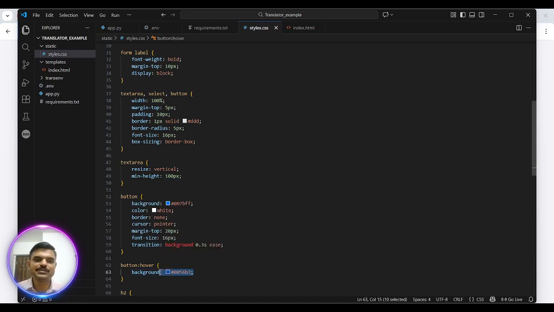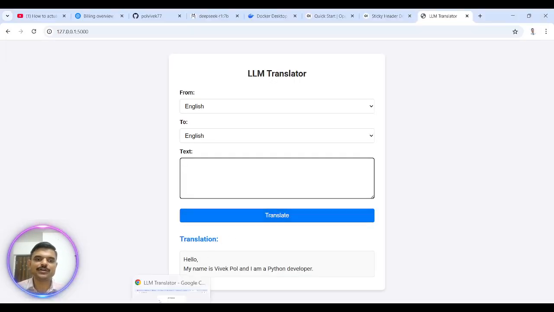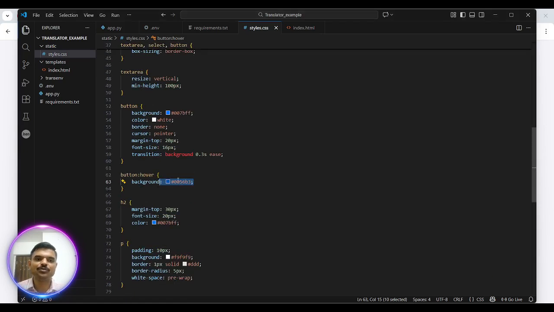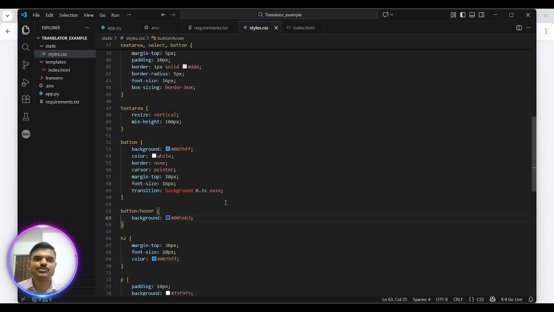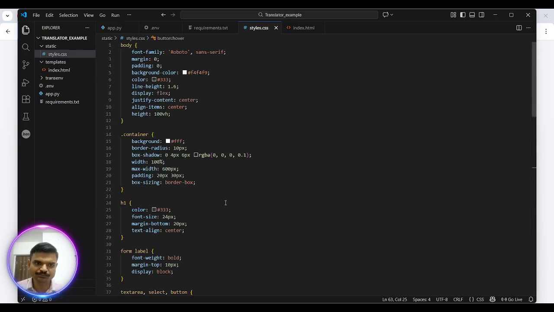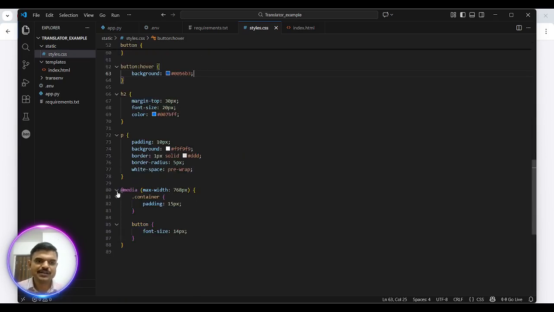This is a blue color. You can see this blue color is present over here because of this styling code. You can see here the responsive design. The @media rule is used for the responsive design part. You can see here the @media query adjusts the padding and font sizes for mobile devices. Then comes the white-space pre-wrap on the translation output. This preserves the line breaks in translated text. And this is the code explanation.